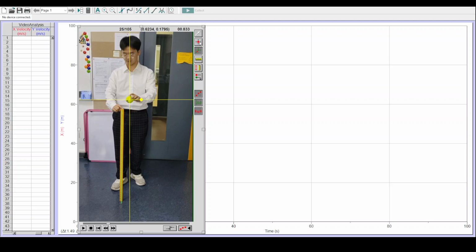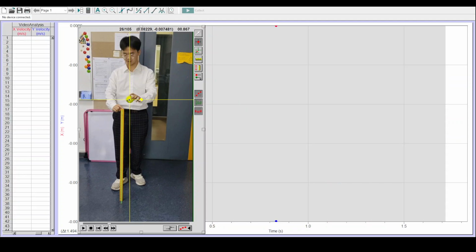And you're going to add data points. How are you going to do that? Click here, which is add point, and then you just click the metal ball. You can click the center, keep clicking the center. You see that?